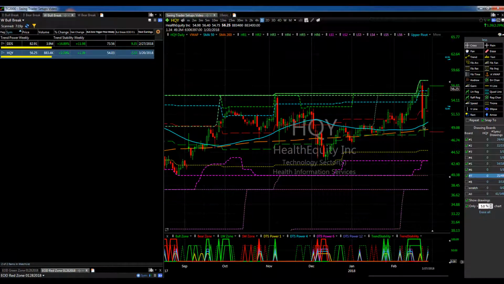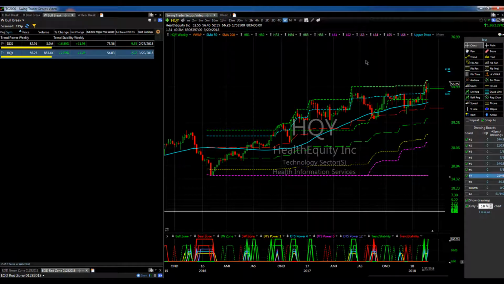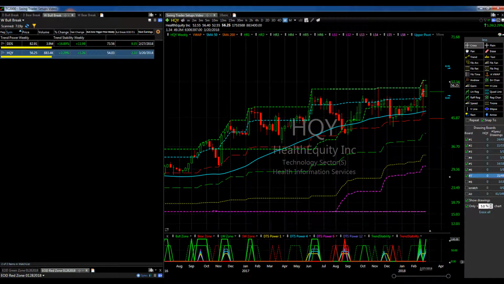This could have been an earnings play. I don't think so based on the date here. It's a month away. But back on your weekly, it tried to get into the weekly bull zone here, had this crazy pullback. It's back there again. So this is pretty strong looking chart. We'll look at the few we got on the daily and wrap this up.